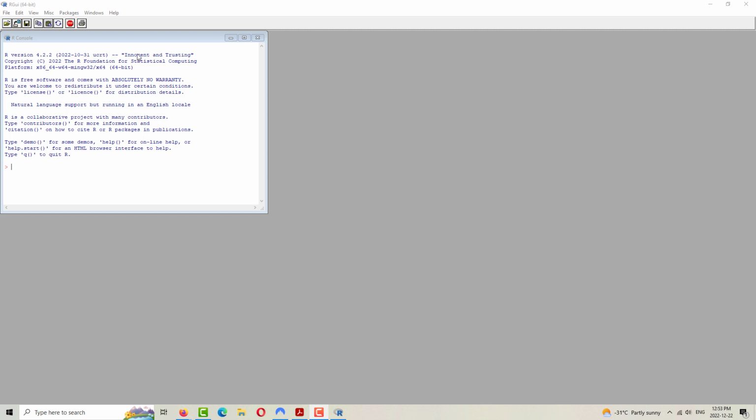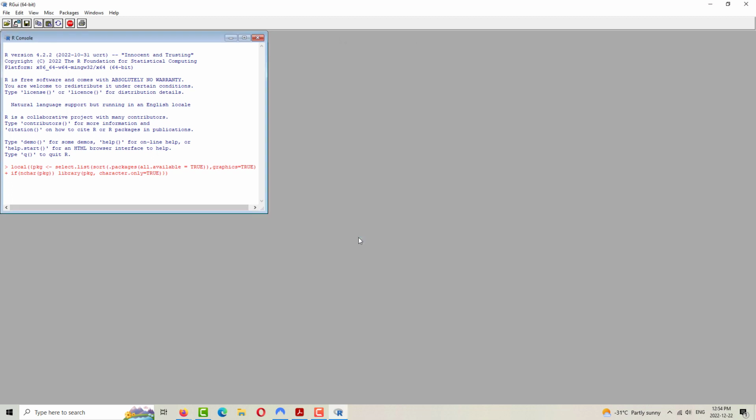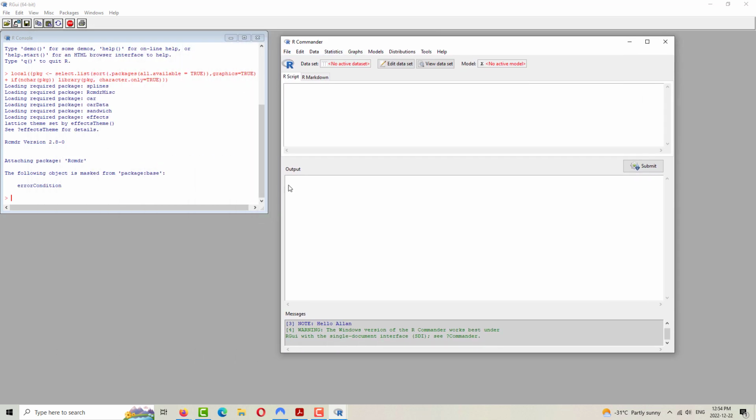Okay, so now mysteriously we have Rcmdr somewhere. And so I'm just going to go up into packages, load package. There's probably a million easier ways to do this, and I'm not saying this is the perfect way, but I'm going down my select one, and I'm looking for Rcmdr. I double click on that. And then once I've double clicked on that, I've got the graphics window and the work area, and this is great. Now I'm able to start to do my stats, right? And in future tutorials, we'll talk a little bit more about that.